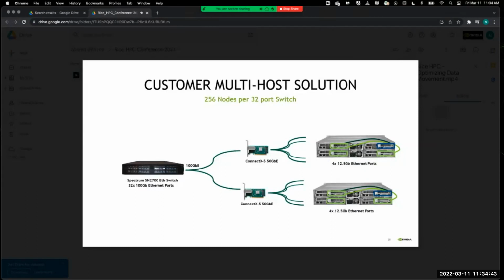Since the servers were PCI Gen 3, with 4 lanes of PCI Gen 3, each auxiliary card is capable of bursting up to 30 gigabit per second if the bandwidth is available. Of course, with InfiniBand NDR or 400 gigabit currently available, you can deploy a solution like this to lower your fabric cost and still be able to deliver a significant amount of bandwidth to each node.